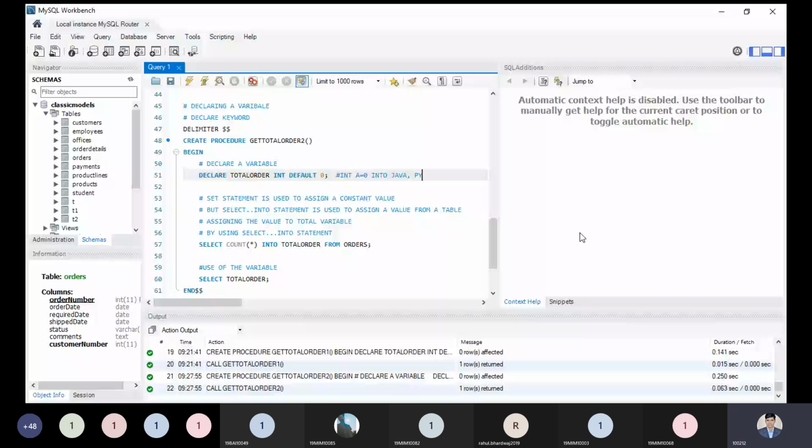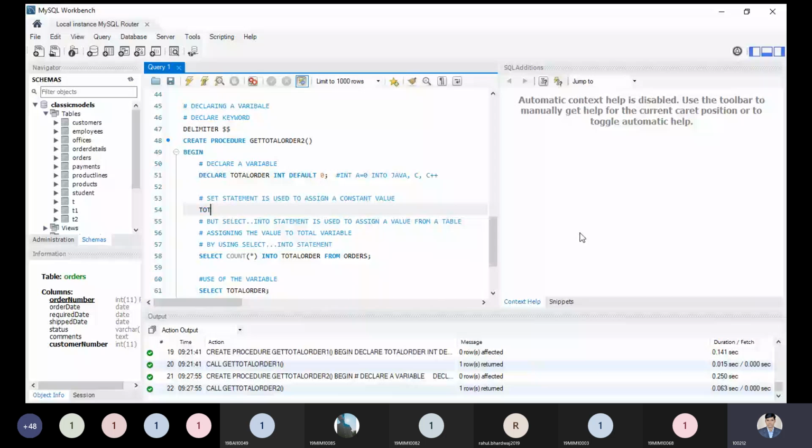If you want to assign a value, like I'm using total order equal to 100, that is just like a equal to 100 in C, C plus plus, Java, or Python. But we don't use this value by using a set keyword, so I'm putting it in the comment section over here.